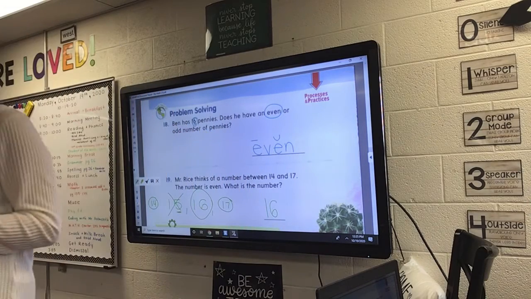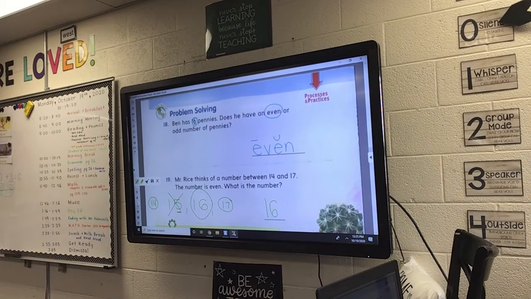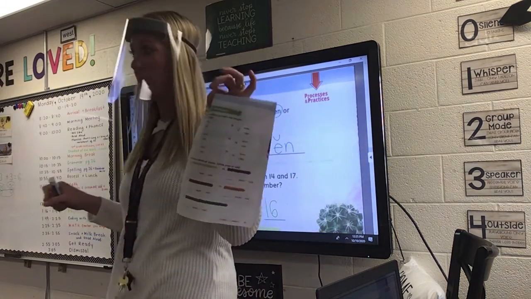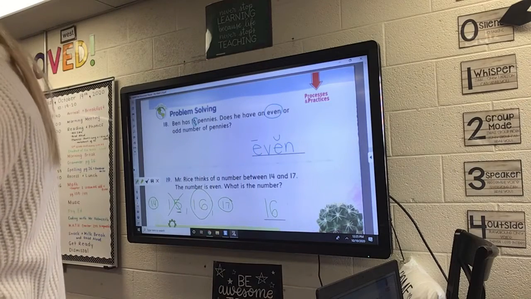Okay, now what you need to do, can you wait for directions first? What you need to do is you are going to finish the independent practice on your own. This is on your own. I want to see what you know. On the top, you're going to look at the number and circle if it's odd or even. Look at the number in the back and underline it. I want to see you guys underlining the numbers.